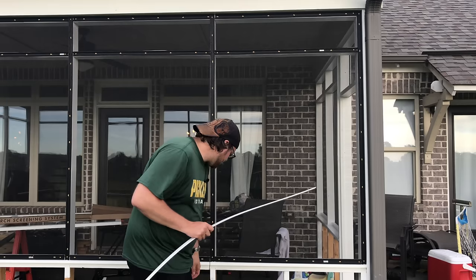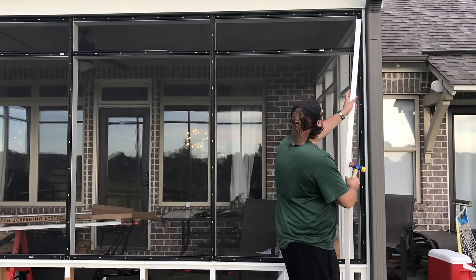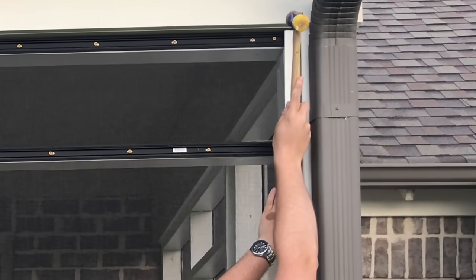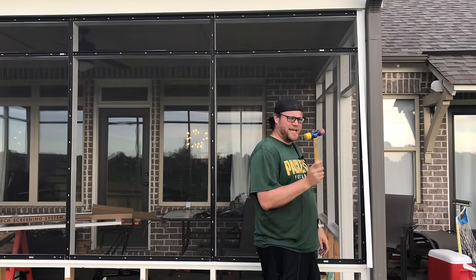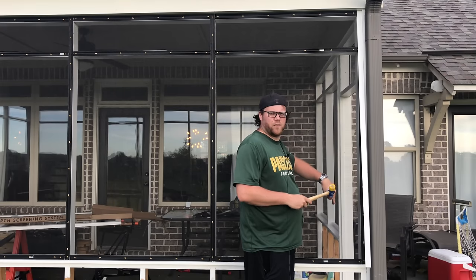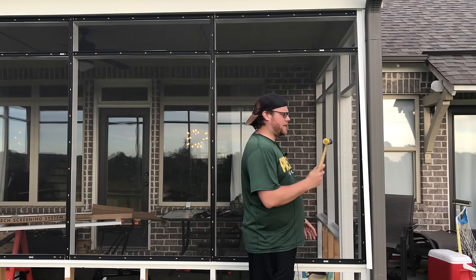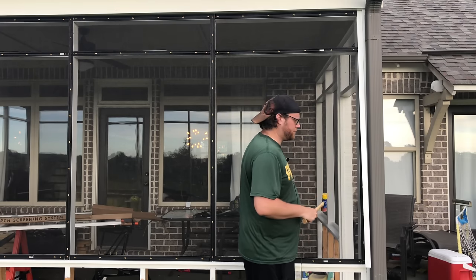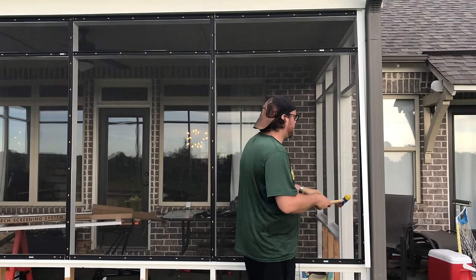So we're gonna pop this on with the mallet here. It's nice and clean. I don't want to get dirtier than I have to. Boom. It's in there. Then shift it up as much as you can. When you hammer the caps in, don't hammer in the direction that you're going, because what will happen is each sequential blow will start pulling this down away. So you want to keep your taps pretty perpendicular to the actual base, and then just do a series of quick taps real close together all the way down.